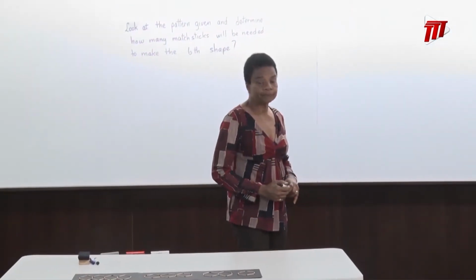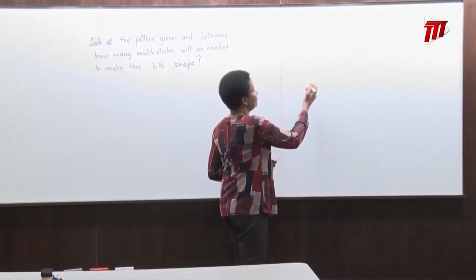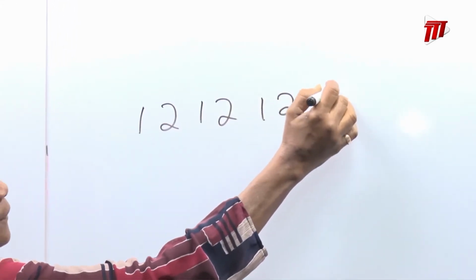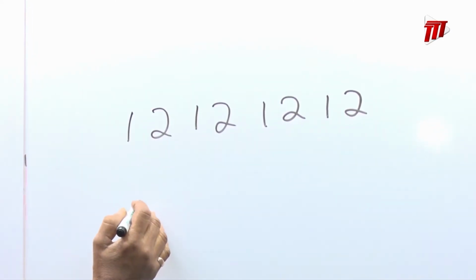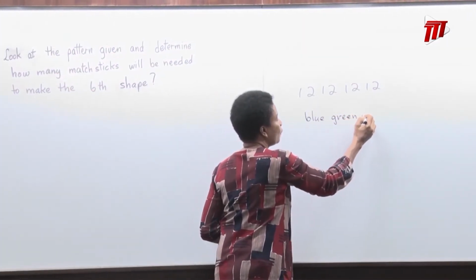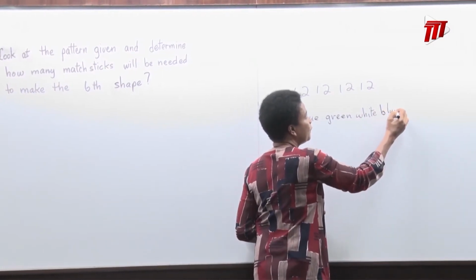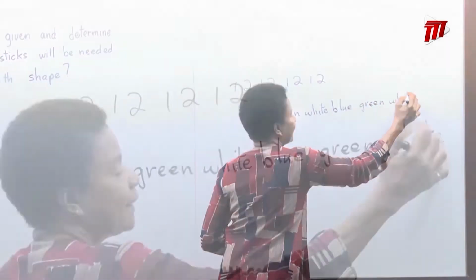So far we have done repeating patterns. Let's just go over what repeating patterns are. A repeating pattern is made up of a unit called a core. It may be numbers, where the numbers are repeated. So in this case, the numbers 1 and 2 make up the core. Or it could be colors. For example, I can have blue, then green, then white. That's my core, and I can continue again with blue and green and white, and I can repeat that.